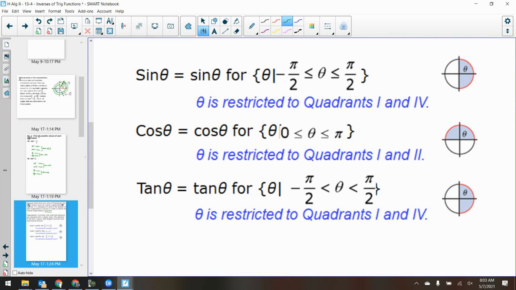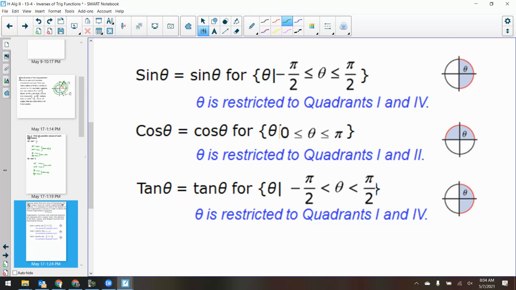Here are the restrictions on the domain, and this goes on the top of the second page of the guided notes. Here are the restrictions of the domain for a capital S sine, capital C cosine, and capital T tangent. Now, why am I restricting the domains to those places? Why am I restricting the sine value to only the first and fourth quadrants? Well, if you're looking at your unit circle, where do I have repeating y values? In the first and second, and then in the third and fourth, right? Those are the only places where I'm repeating y values. So if I only want one set of possible y values, I'm going to take the first and fourth quadrants.